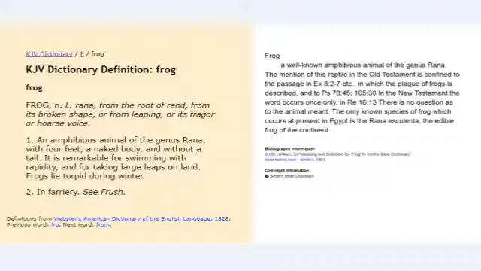Now this week I didn't get to do anything visual, but I did get to work on sound, and you are going to love this. Okay. So primarily I did research this week about finding out what kind of frog it would be that would have occurred in Egypt, because chapter 8 opens with the plague of the frogs.